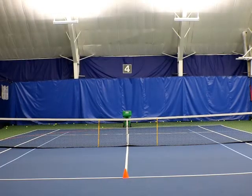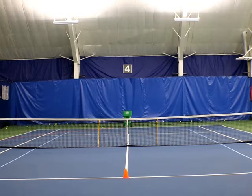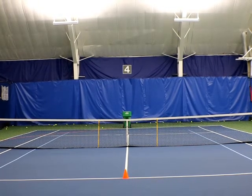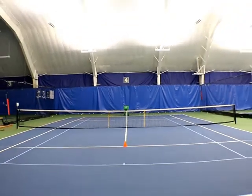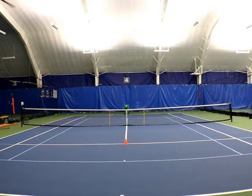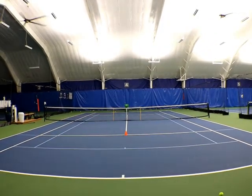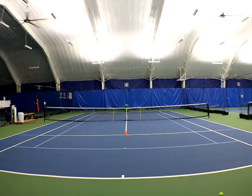All right, so as you guys can see, there are now two small plastic posts that I've stuck into the net, and they are about 3 to 3.5 feet from the center, and I'm going to be trying to put my ball over the net between the window that I just made. So using that space right there, we're going to be trying to react through the post, and that's going to pre-make my decision on what I do with the ball.